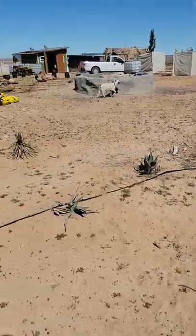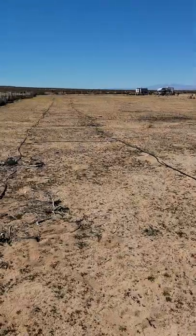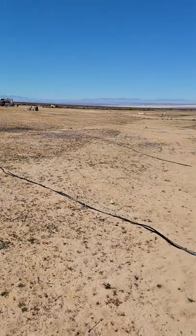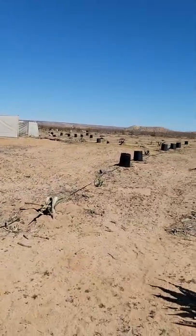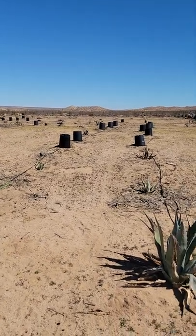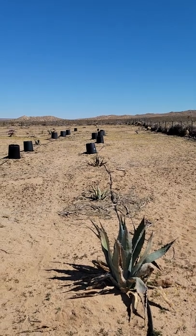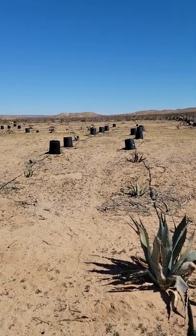A lot of the fruit trees I had in the last video — figs and smaller stuff, nopales and different cactus, plus the pitayas that were over there — I sold them all to a different nursery because they weren't doing so well. There are different slight variations of those same species that I bought that are doing way better. I just sold all those to a farmer, made some money, and funded buying agaves and other stuff that does way better out here.